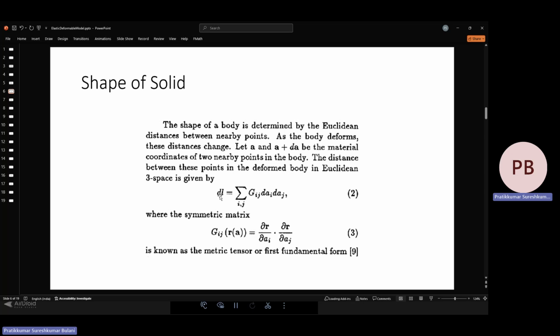And now comes the shape definition. In short, if the distance across all points remains constant for both shapes, then both of the shapes are equivalent for a solid, the 3D volume. I'm talking about 3D volume. This definition they have taken from a differential geometry book. If you want to study differential geometry, there is Keenan Crane's book. He has taught discrete differential geometry. You can go ahead and read about it if you want to.